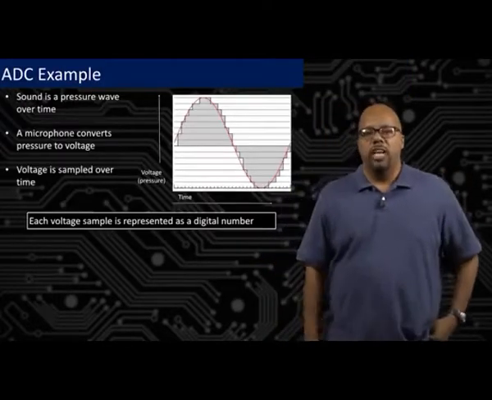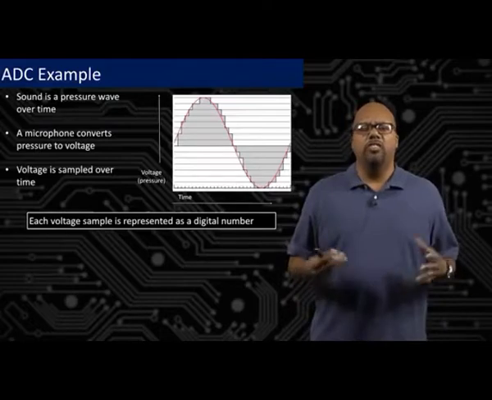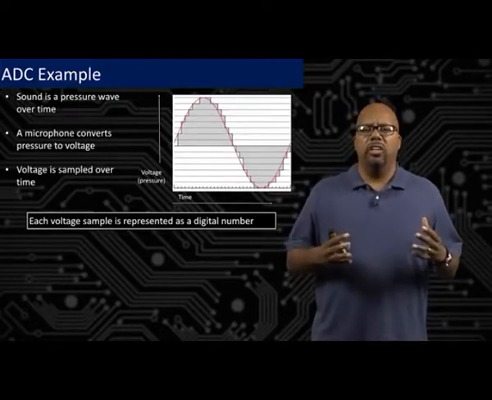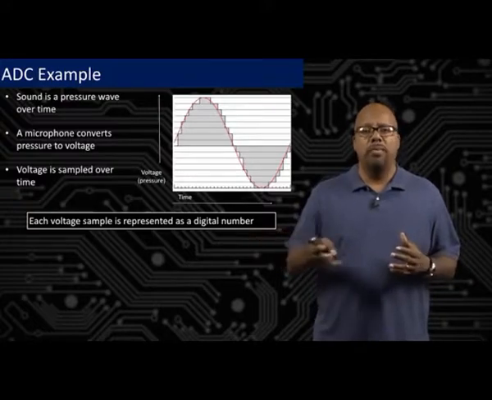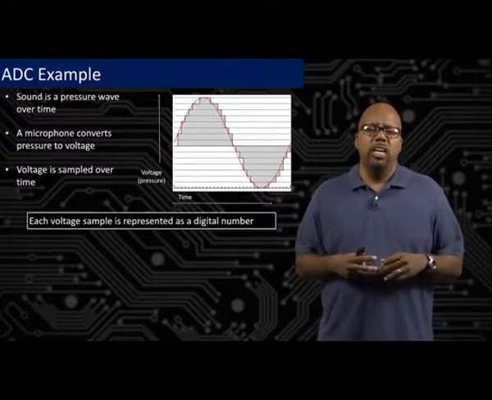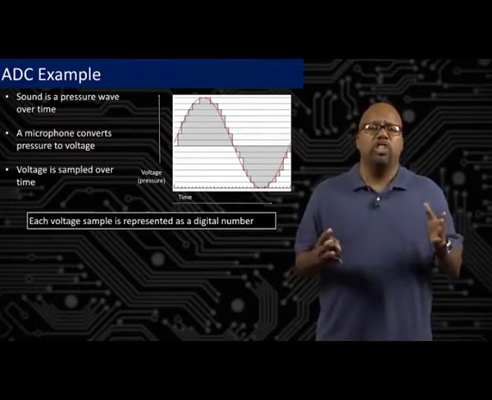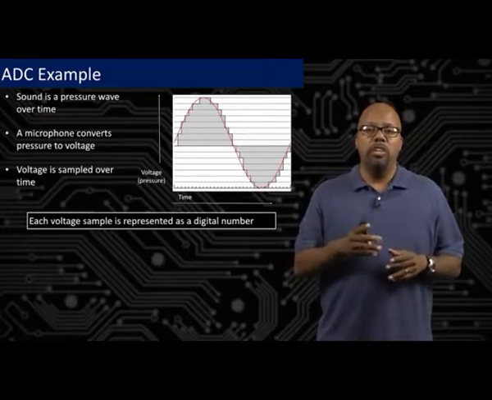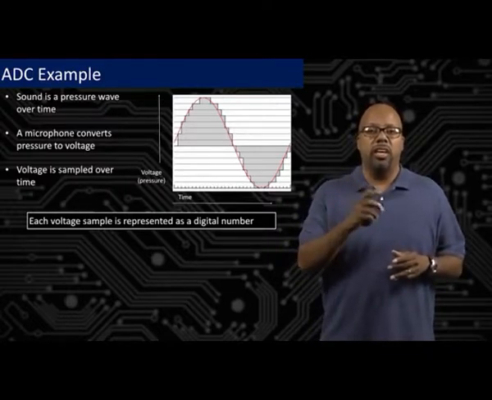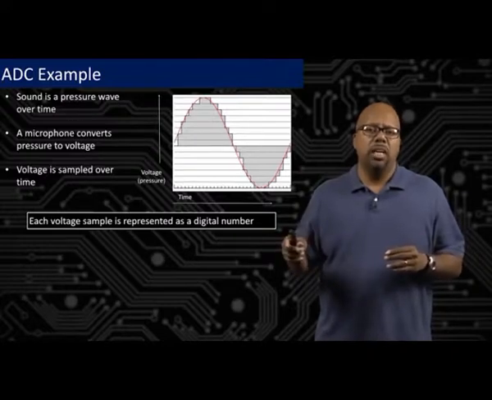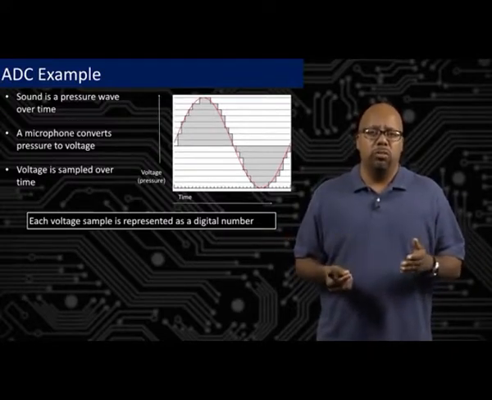So just to give you a little example of how you might perform analog to digital conversion. You take some analog signal, a waveform over time, and we see one right here. Let's say it's a sound wave, okay? Sound is pressure through the air, and it changes over time. So you can measure sound waves. You can look at sound like we're seeing here in this picture, where the x-axis is time, and the y-axis is pressure in the air.